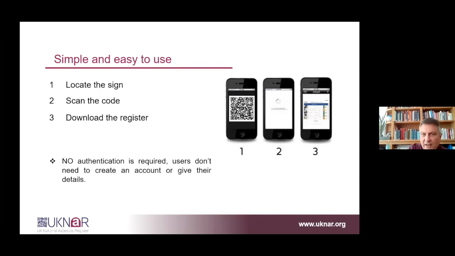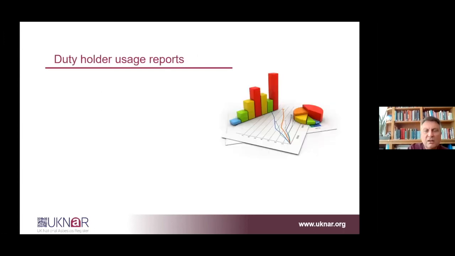Very important here, these Asbestos Smart management notices, there might be exceptions, but the way we're operating is no authentication is required. So no account, no details, just scan the code. Now, if people don't want everyone to scan the code everywhere, then you have to be a bit more discreet about where you locate your signage.